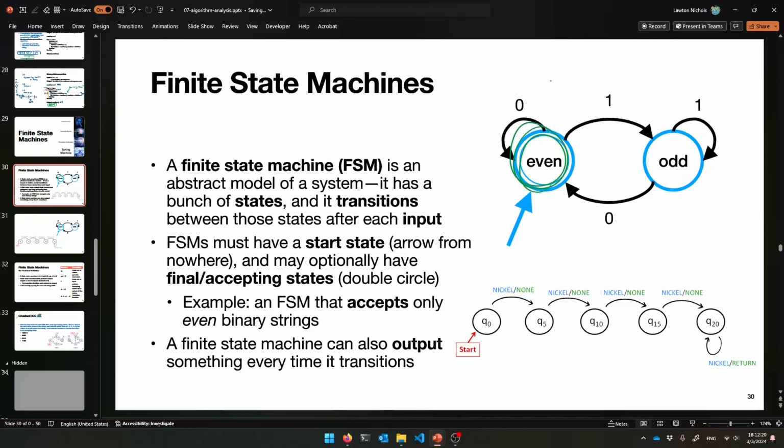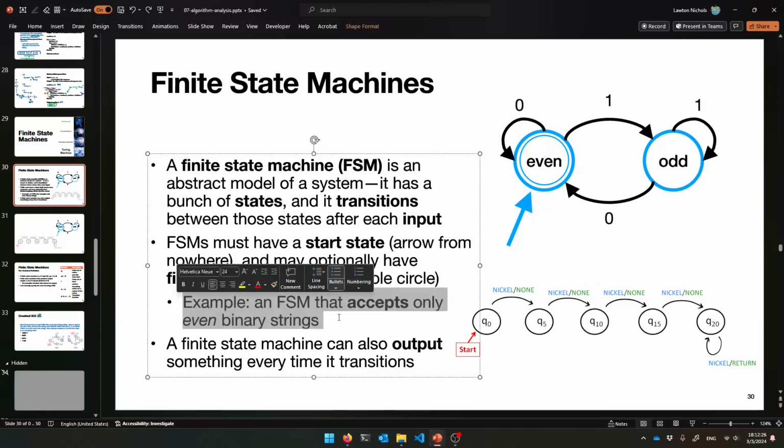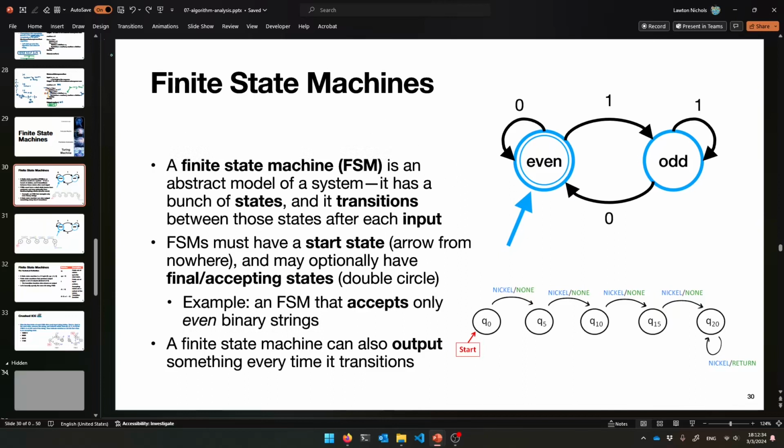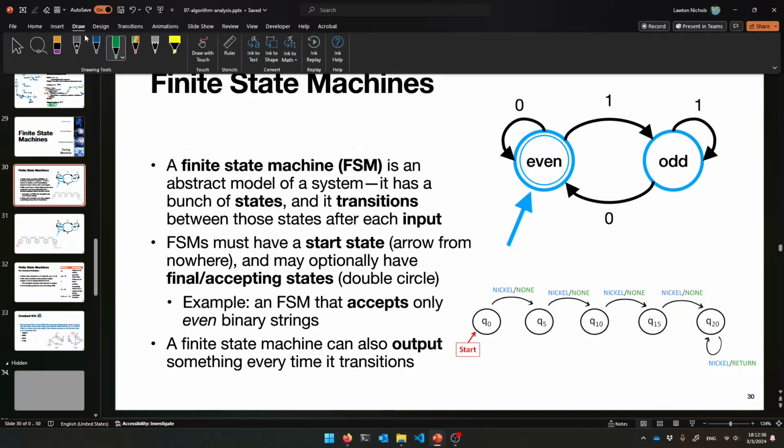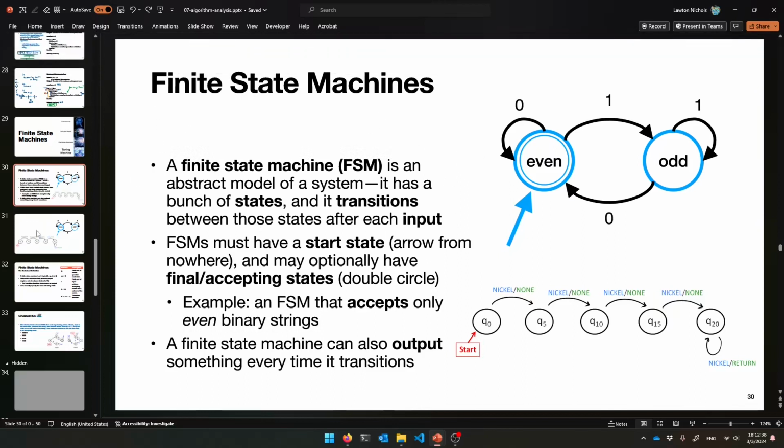That's its ending state, the final accepting states. Okay, so it's accepting things. This example on the right, this first one, is a finite state machine that accepts even binary numbers inputted as strings of 1s and 0s. All right, do you see that? I'll prove that to you right now.